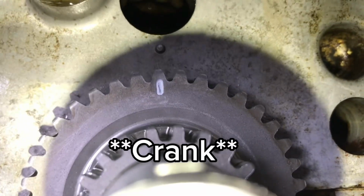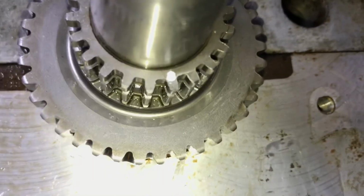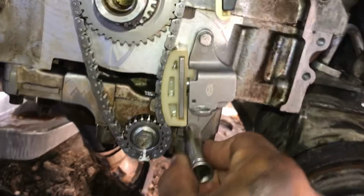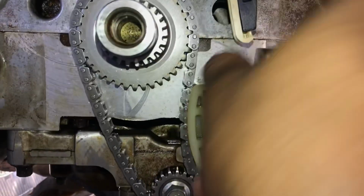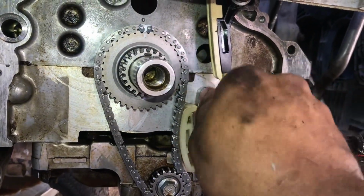That one lines up with that dot right there. And then this little one here at the bottom will line up with our cams. Just getting the balance shaft tensioner all snug. We can see that our timing marks line up properly.